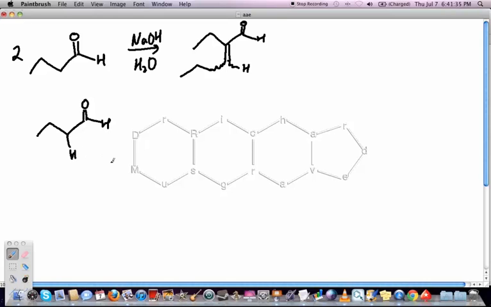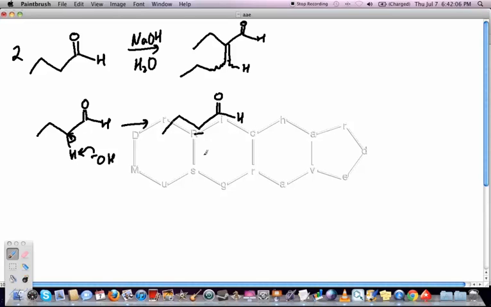In the first step, OH minus comes in and takes an alpha hydrogen of one of the aldehydes. Now with the alpha hydrogen we know that one is acidic because the anion is stabilized by resonance with the adjacent carbonyl group. Remember that we can't take a proton from here or here because that anion will not be stabilized by this carbonyl group.